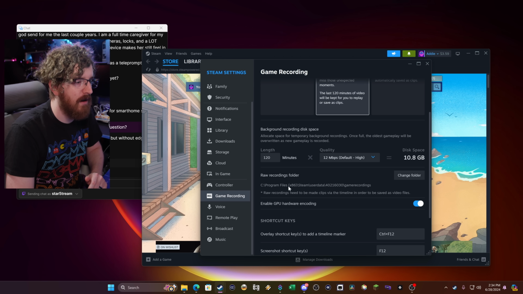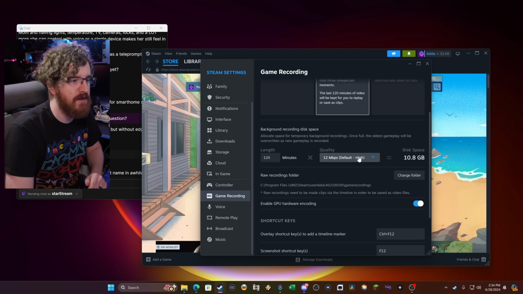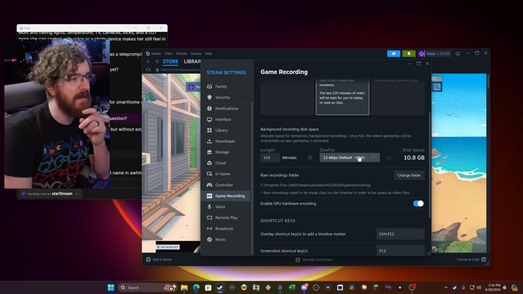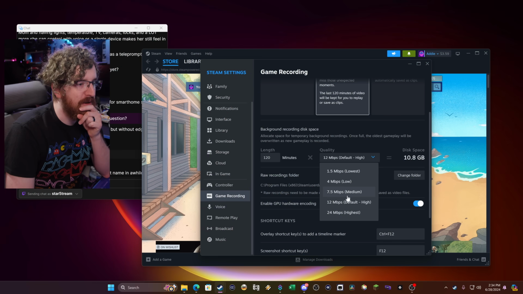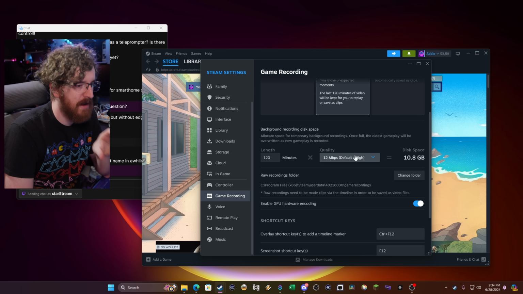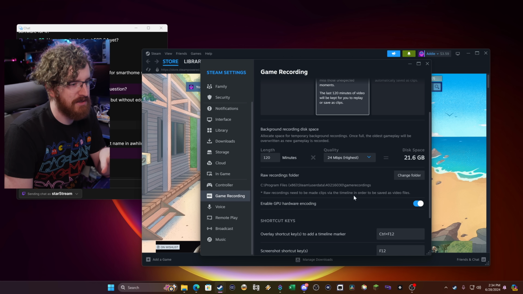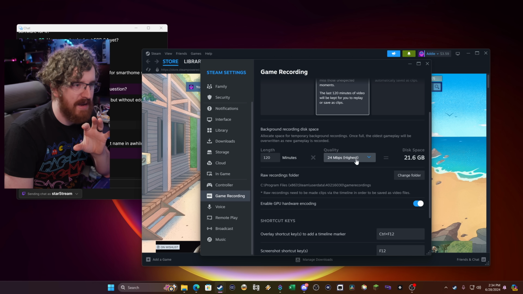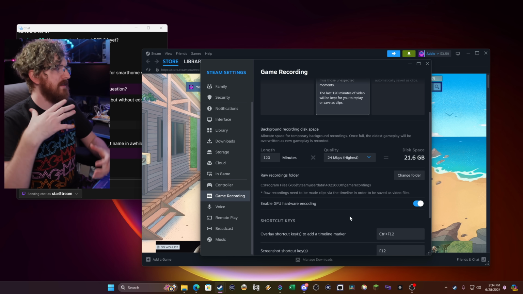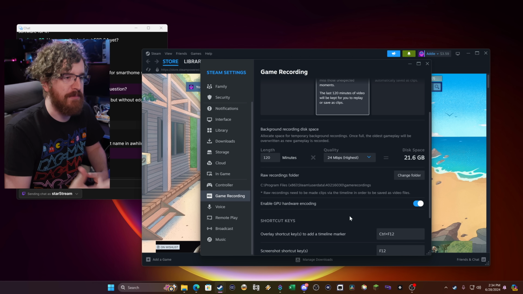Holy cow, that is awesome. And then it gives you, oh, this UI is amazing. So you got bitrates you can choose from. You don't get codec selection or any of that yet. I realize that will be complicated for the normal user, but you get bitrate selection. I don't like that 24 is the highest. I don't like that we don't see codecs, but again, for like normal people or whatever.